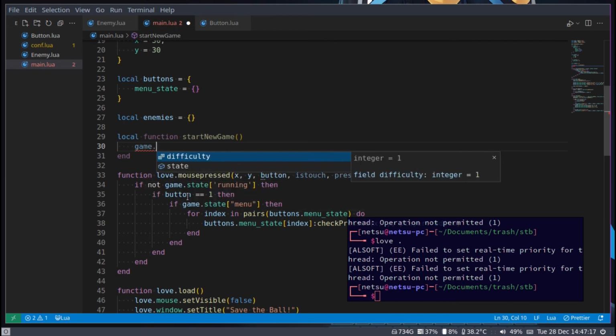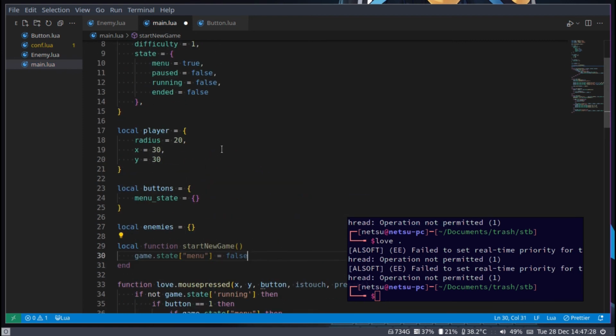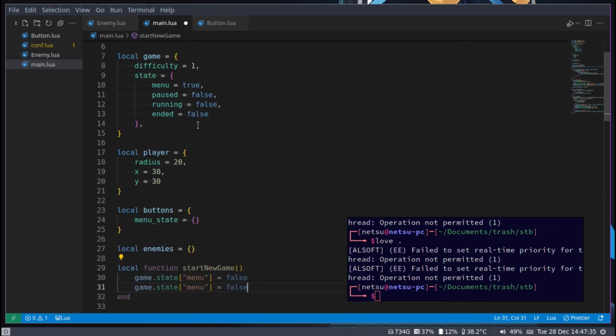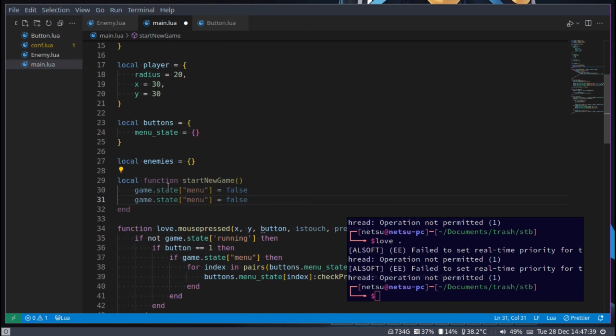Then game.state at menu. Whoa, whoops, my bad. Yeah, at menu, right? Then becomes false. So we're setting the menu state equal to false. And currently, because we only have the menu and the running state, we're not going to worry too much about the other states. But now we can set this running state equal to true, because we're starting a new game, so we should start running the game.